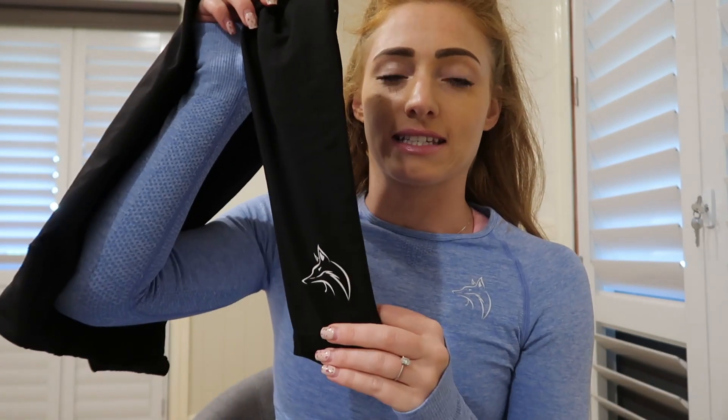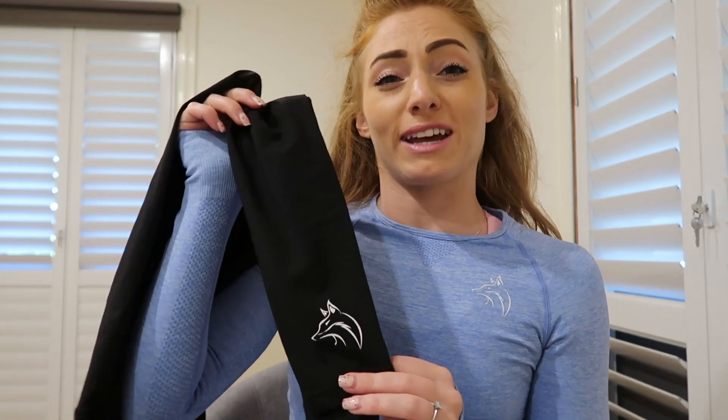I love the fox logo — I got it made when I first started. However, I'm actually having to change it because it is very similar to Alphalete's wolf logo. I'm going to have to change it, but hopefully you guys will like the new logo. It's like a minimalist fox head, and it looks more like a fox — this current one could perhaps be interpreted as a wolf, whereas the new one is a bit more foxy.